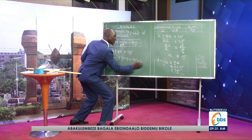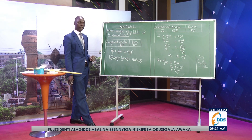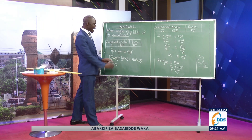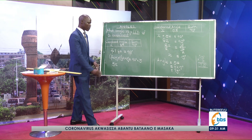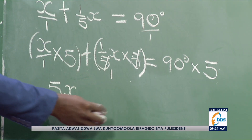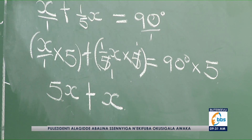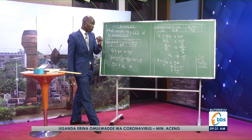So we shall have x/1 times 5, plus (x/5) times 5, which is equal to 90 degrees times 5 — you multiply all terms by the LCD. So x/1 times 5 gives us 5x, then plus — we can put brackets — (x/5) times 5: this 5 can be divided by 5 once, giving 1, so we have plus 1x times 1, which is 1x.